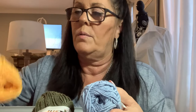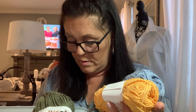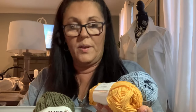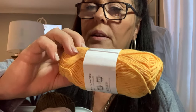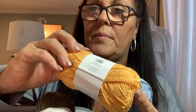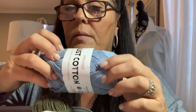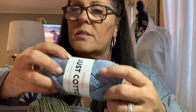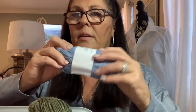And then we've got Amber. Oh, I didn't tell you the color of this one. Hibiscus is this color. And then Amber. I've never seen a mustardy looking color at the Dollar Tree. So, yeah, this is really nice yarn. And then this color is Sky Blue, but it's not just blue. There's like another tint of blue, a lighter tint. But yeah, nice yarn.